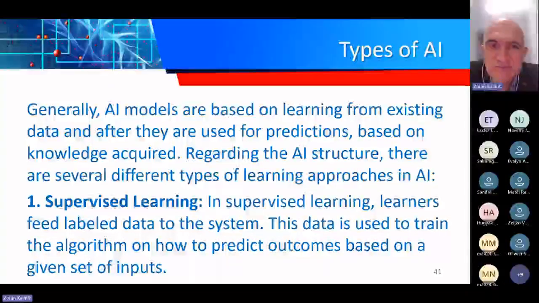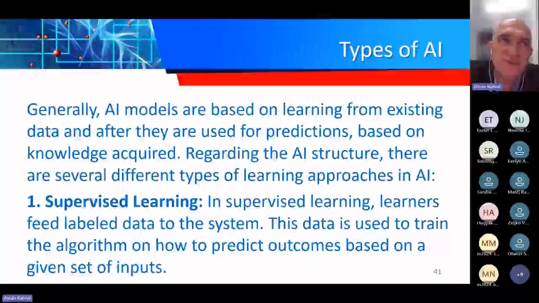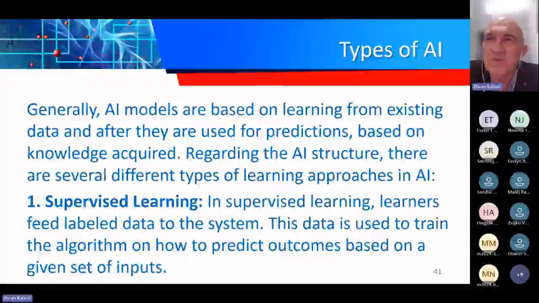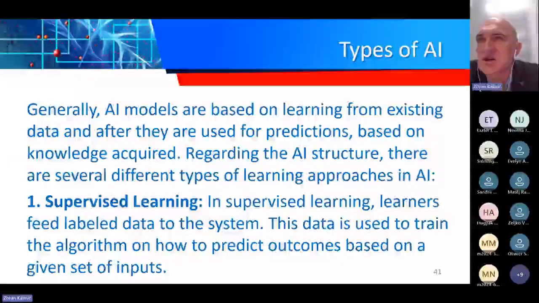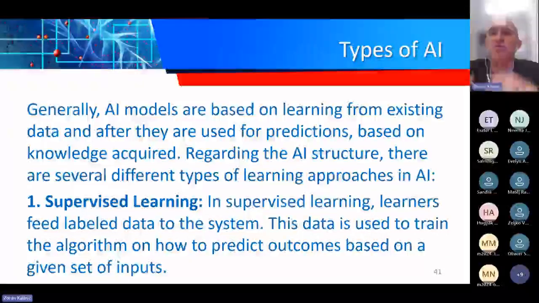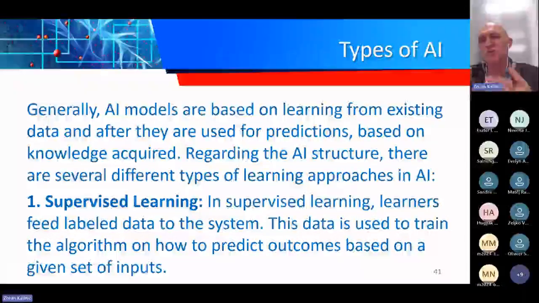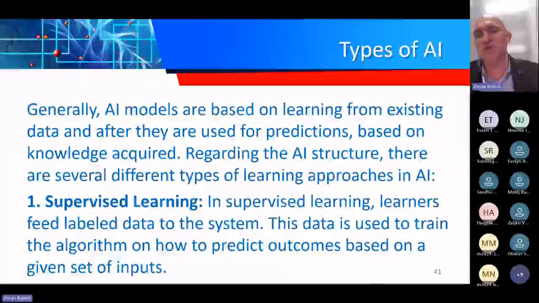First is supervised learning. In supervised learning, we have an algorithm which is trained by feeding, from one side, different features or inputs, and from another side we have an output for these features, or outcome. So, for example, if it's some medical or diagnostic system, you have different symptoms, and you train the model by giving it a lot of examples of what the disease would be for some set of symptoms.